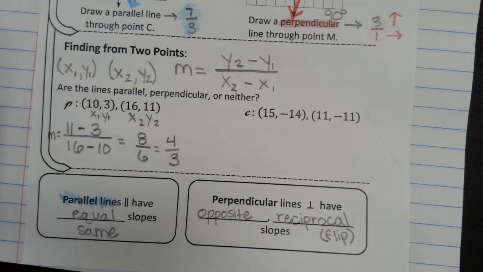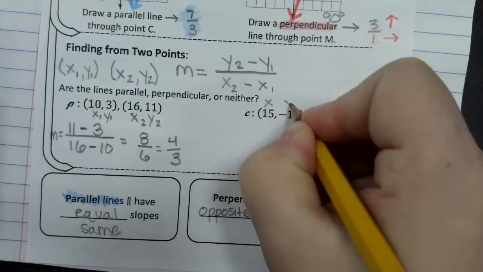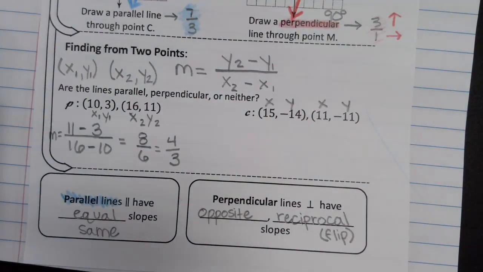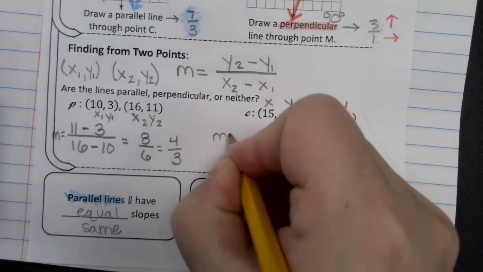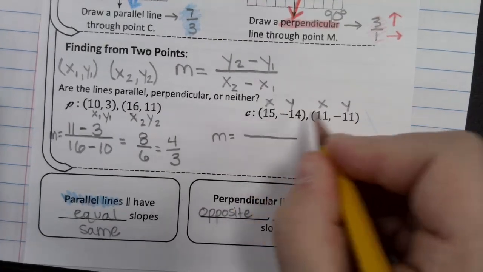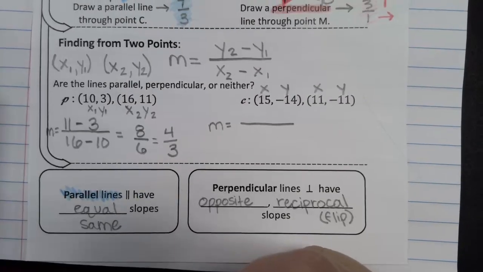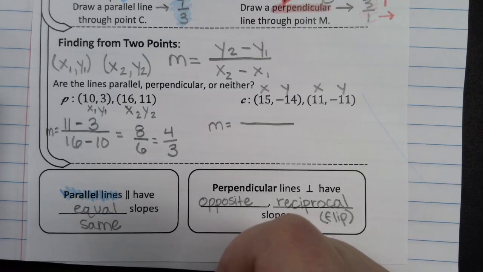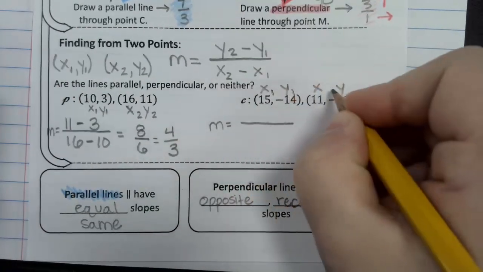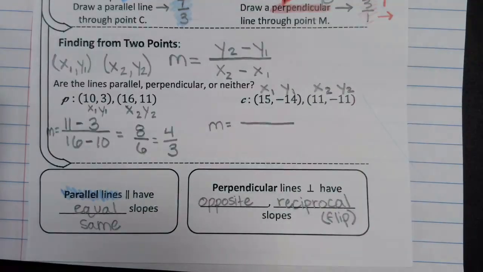So for line C, again, we're going to use our x1, y1. I'm going to go above this time. So I have x, y, x, y. Do you guys want it to keep the same where this is our 1s and these are our 2s, or do you want to switch it around this time? Just keep it the same. Okay, x1 and y1. We could switch it around as long as the 1s go in the same point and the 2s go in the same point. x2 and y2.